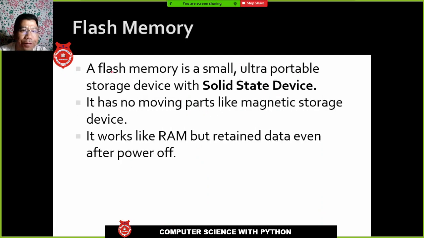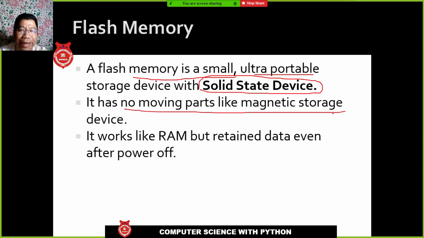And we also have flash memory. Flash memory devices are small, ultra portable storage devices with solid state technology. They are known as solid state devices because they have no moving parts like a hard disk. Hard disks have moving parts, but flash devices or memory cards don't have moving parts.